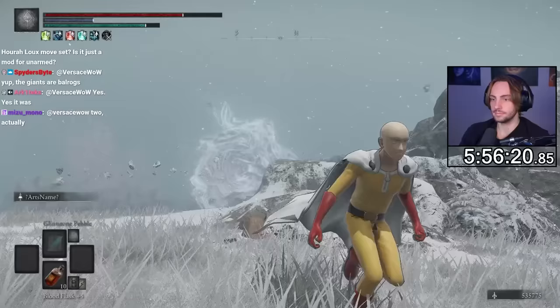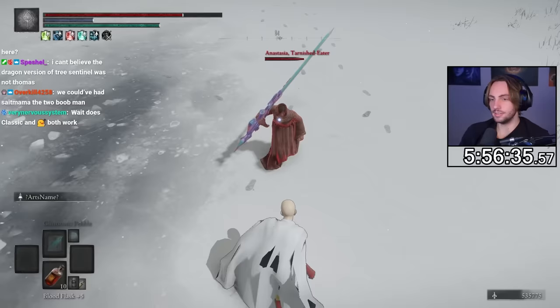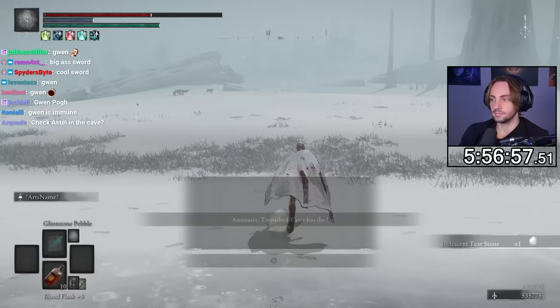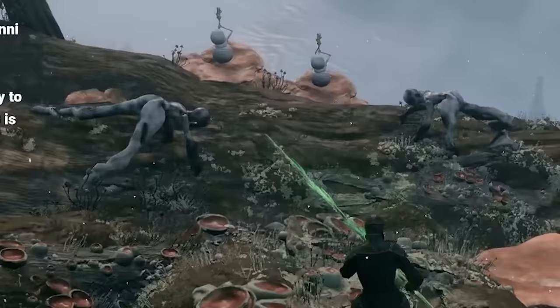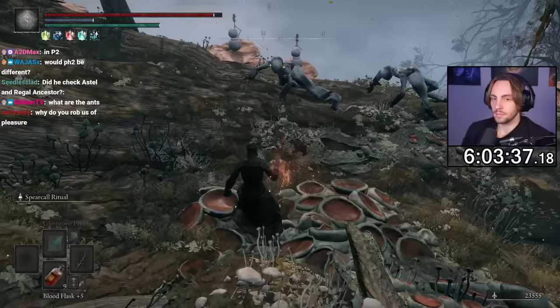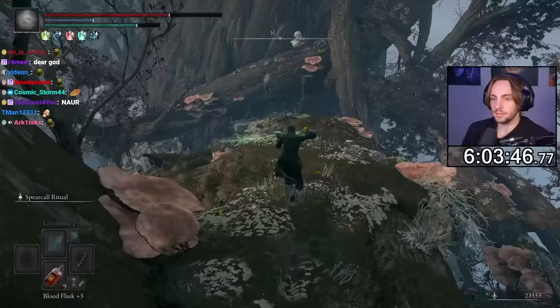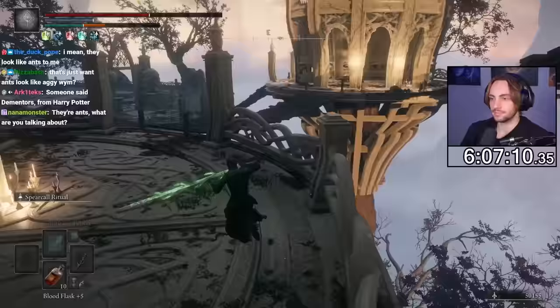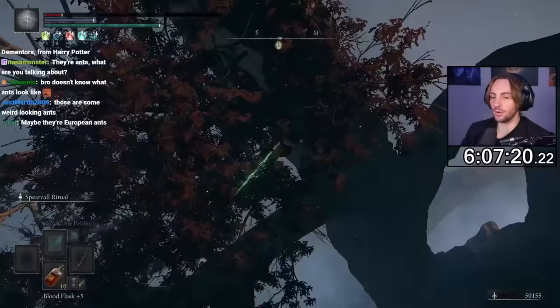Bro. I forgot Anastasia invades you here. Oh, it's the League of Legends scissor lady, I think. Yeah? Nice. What the fuck are these things? What in God's name is that? That is fucking nightmare fuel. Oh my God, they piss on you. Nope, nope, nope, nope, nope. Dementors? I don't think they're Dementors, bro. Are you fucking... Oh my God.